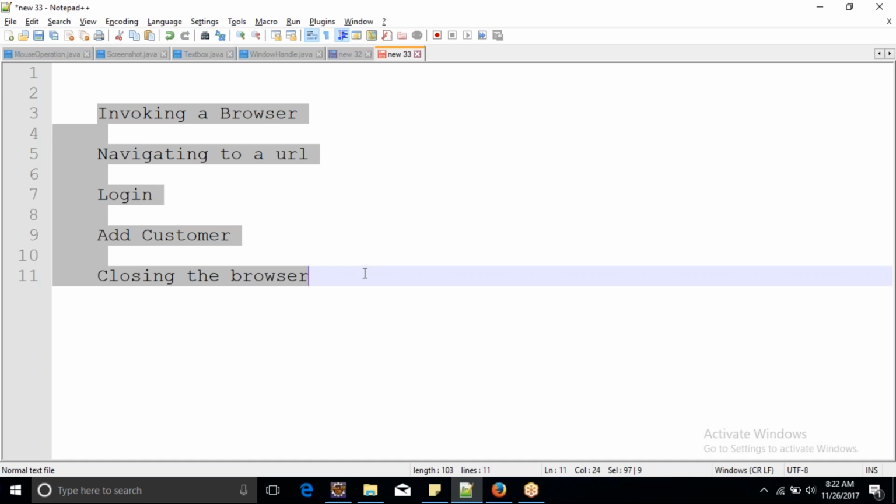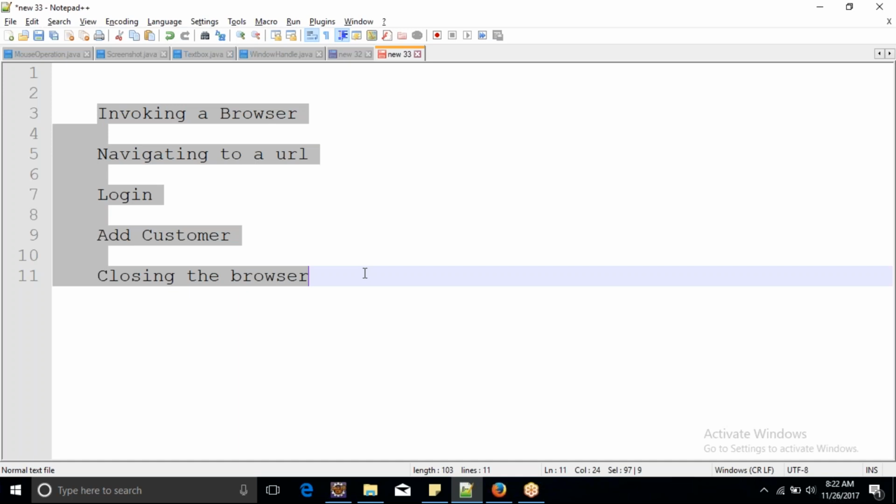If your browser is not getting closed at the end, then there will be some unwanted browser instances which remain open. But we don't want that. Whether your test case passes or fails or some exception occurs, in all cases you want the cleanup to happen at the end.